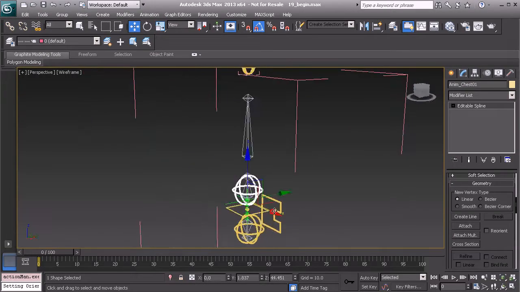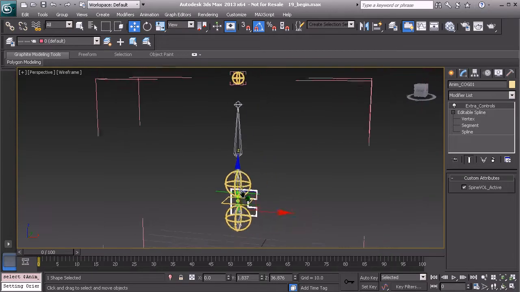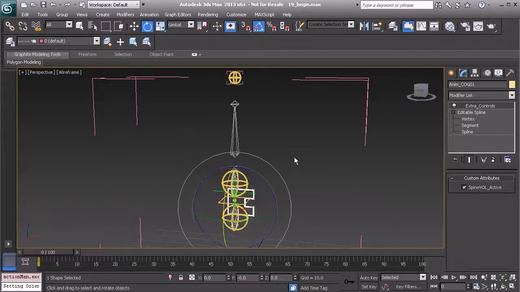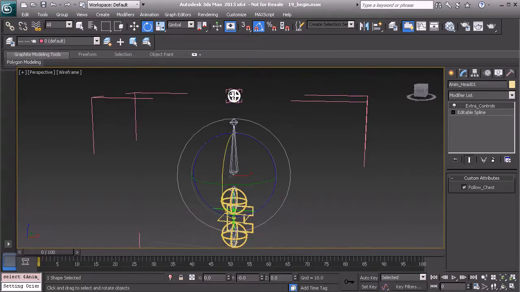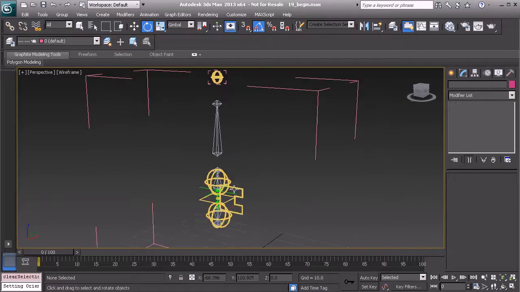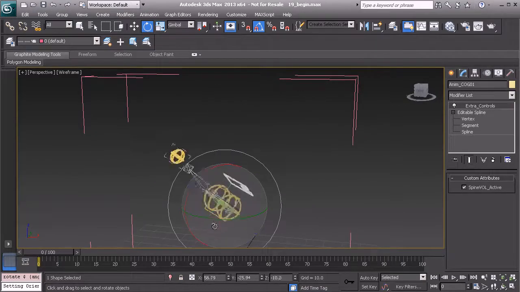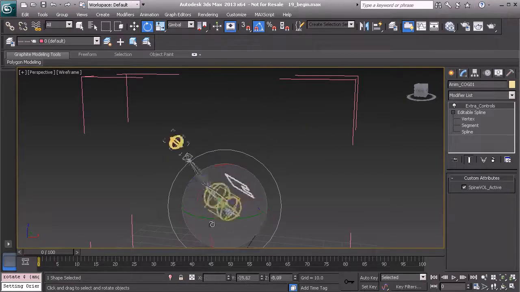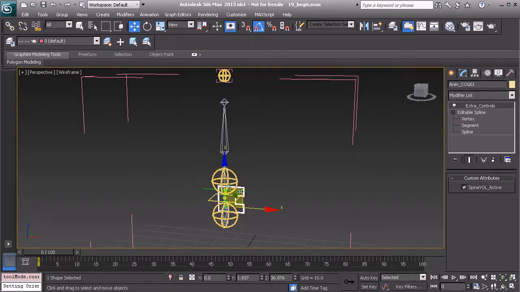Great. If we were to go to the center of gravity and start to move that, you could see the head is going to follow properly. Now watch what happens when we go to our follow chest switch and turn that off. You can see because of that helper, it's going to still cause the head to follow the upper body exactly the way it should. Very exciting. So we've learned how to create a dynamic parent system in 3ds Max.